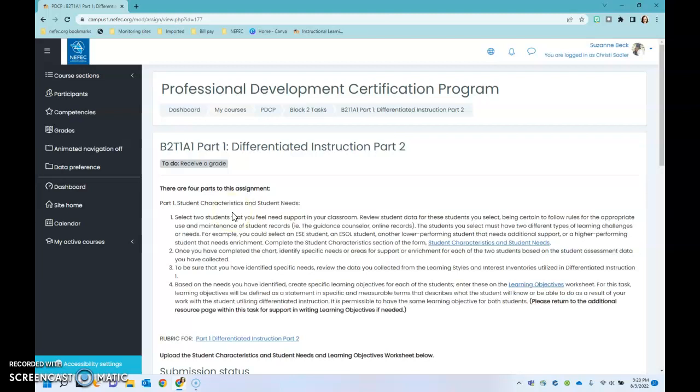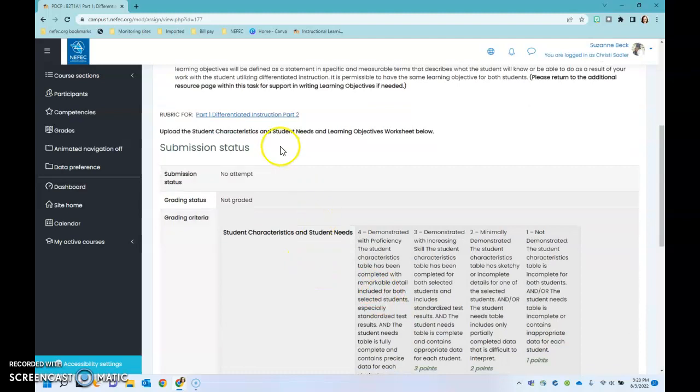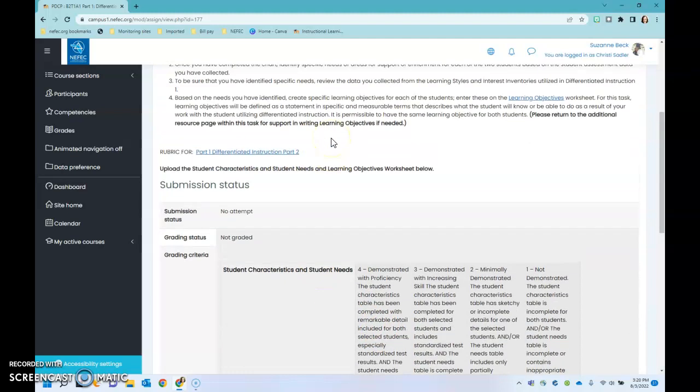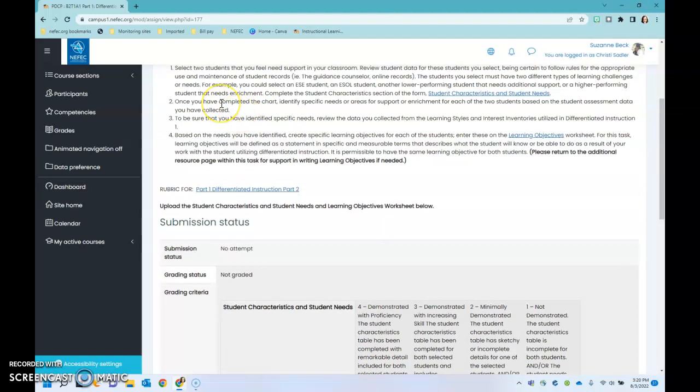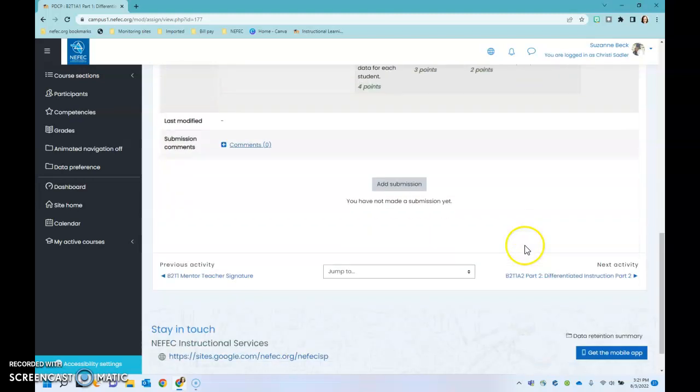you talked about in differentiated instruction part 1, and you are going to work through this with a little deeper lens. So here we're looking at how we completed the chart, identifying specific needs. We are finding 2 specific students out of that group that you filled out that paperwork on. And then we're going to drill down a little bit looking at what are some objectives that they need to work toward. You will do each of these parts.